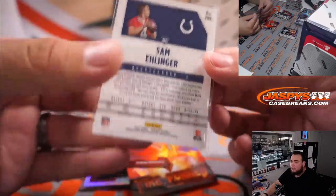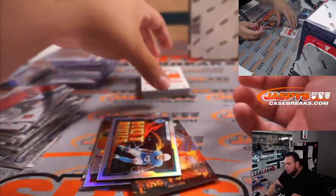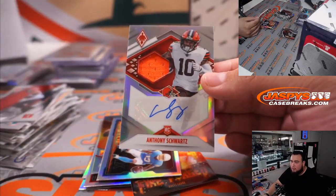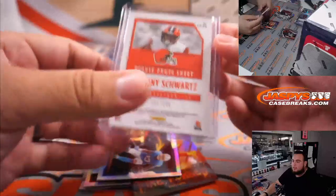Sam Ehlinger. What is that? That's the computer. Yeah, we're getting a new one. Sounds like it's working overtime. Yeah, that's what I told Nick. Had it for a long time. He said, yeah, Joe told me to, so I ordered a new one. Anthony Schwartz. I told him, dude, it feels like it's going to explode. No, that's why I was like, what the heck is that?